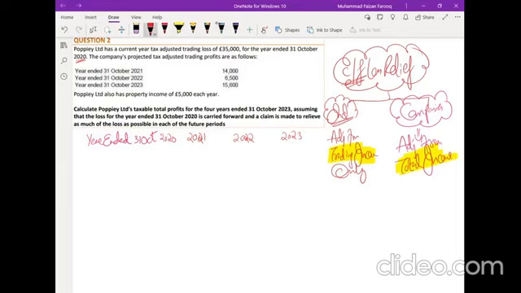The working will be the same, the loss will be carried forward to the next year, and the next. But if it applies to an individual, it will be carried forward from trading income only. If it is applicable to companies, it will be applied from total income. Got my point? Loss will be denoted as zero, so I wrote zero as the loss. Then the incomes are there. If it is an individual, I will carry it forward from trading income. But it's not an individual, it's Popeye Limited.